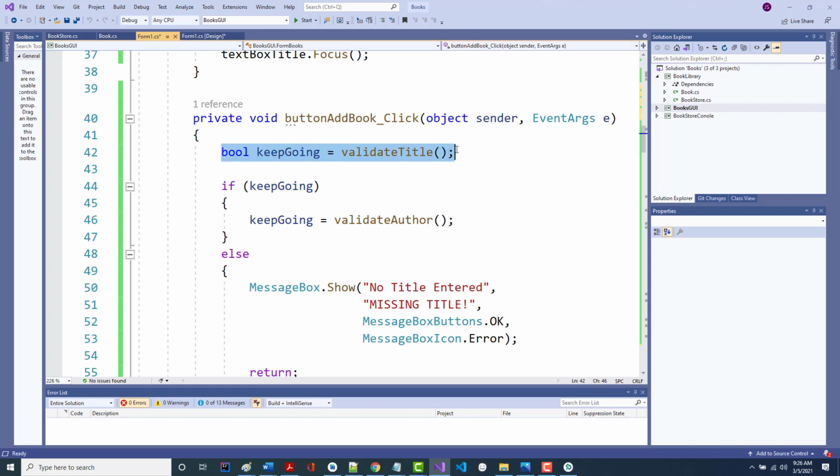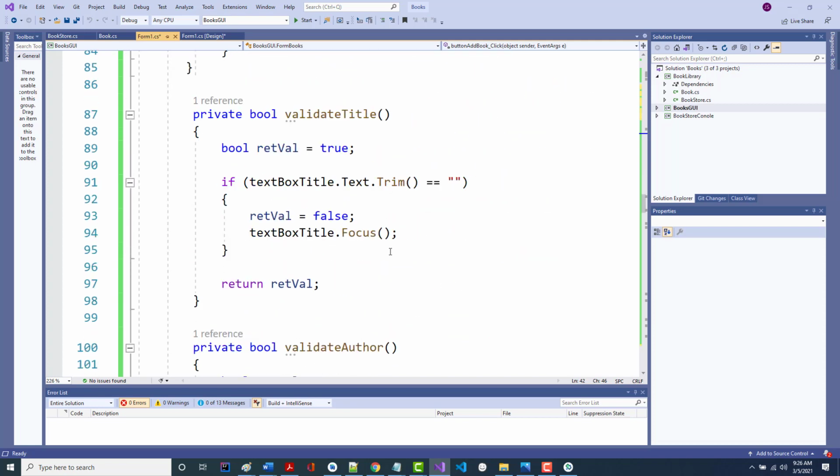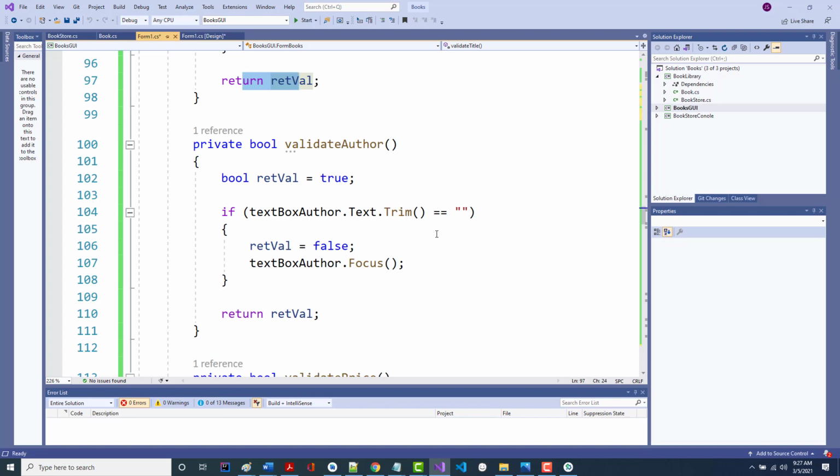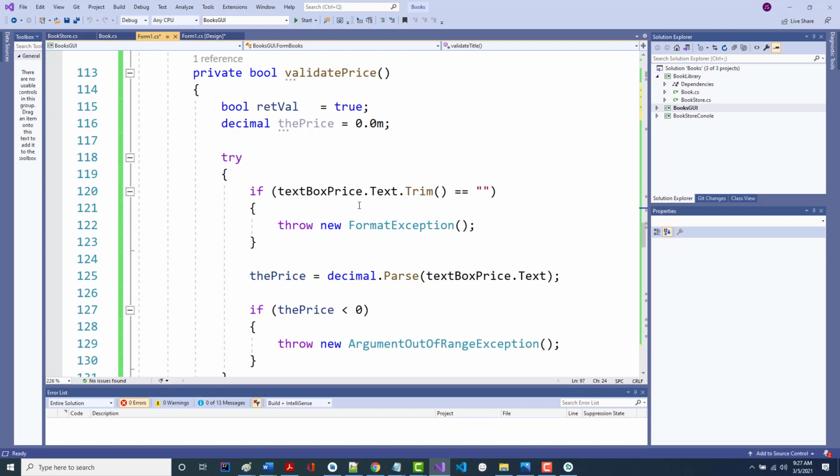So I'll give you a chance to put it in, but let me go through it first. What are we doing? It's the old keep going thing. I'm calling validate title, and look at how easy these are. If you trim it and there's nothing in it, set the return value to false and make sure the focus is there. When we start, we set the return value to true. So it's either true and we skip this, or if this is true, it's false and then we return it. Does that make sense to you? Then we do the exact same thing with the author. One of the things they did in the book, if you remember, by using that tag class, is they wrote just one generic routine. I just did it this way because I did it this way.